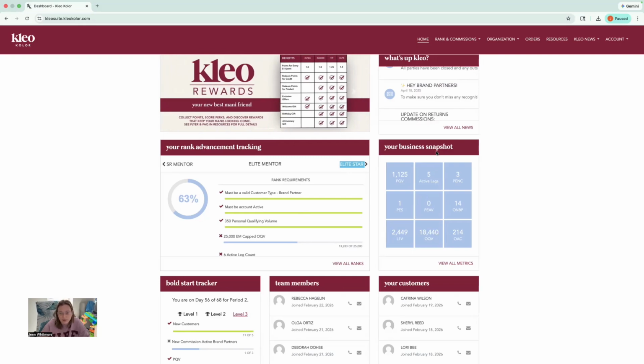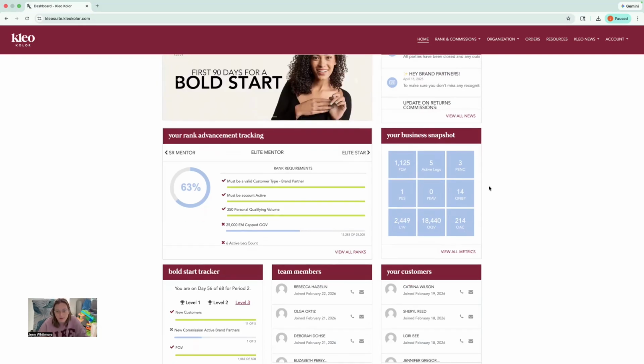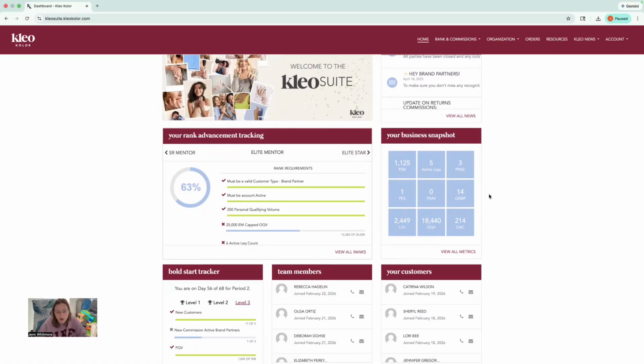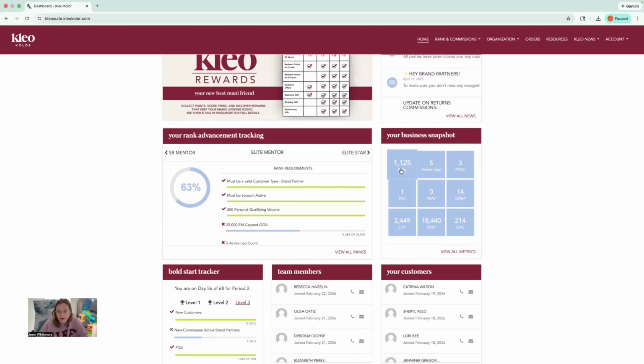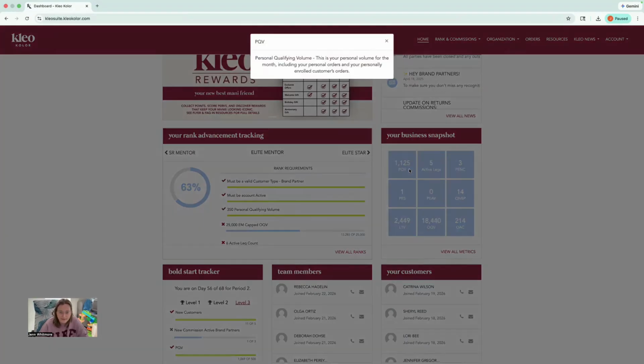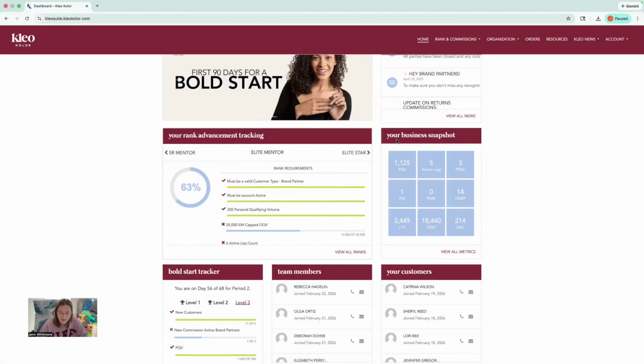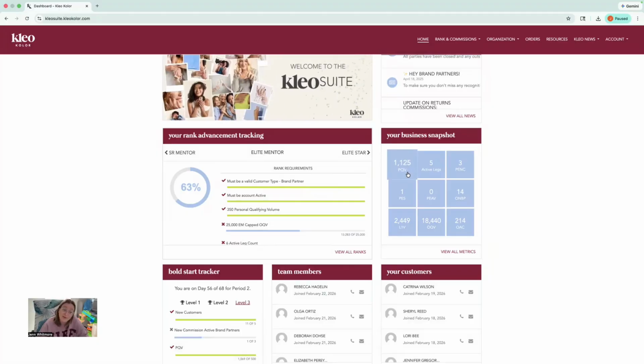If you look over here to the right, this is kind of everything you need to know about your business at a glance. You can hover over it and it will enlarge it, but you can also click it and it will tell you exactly what each box is for. So if you don't remember this, that's fine. You can just click.